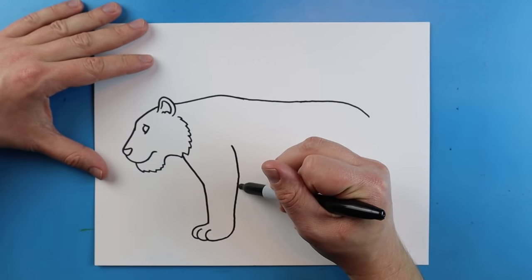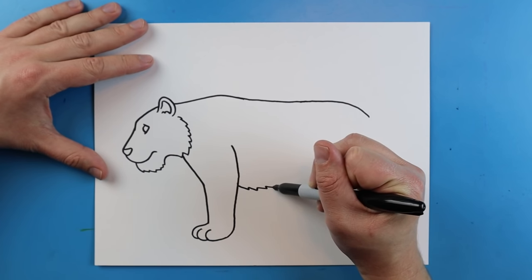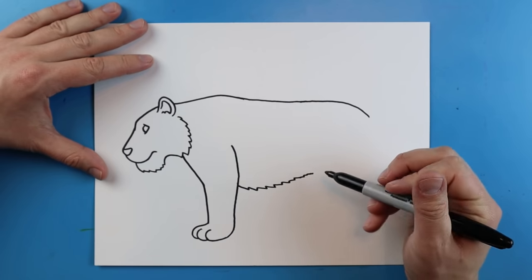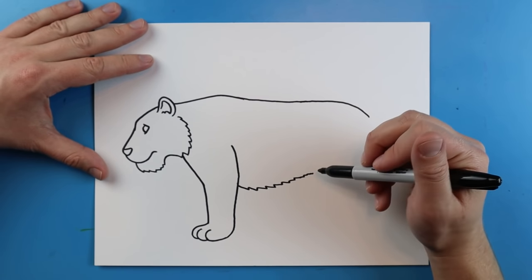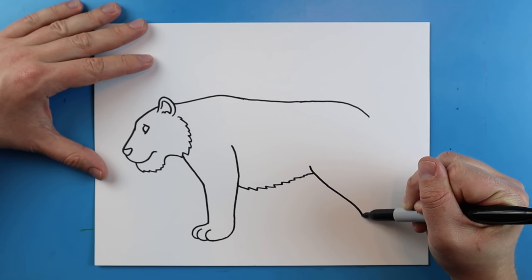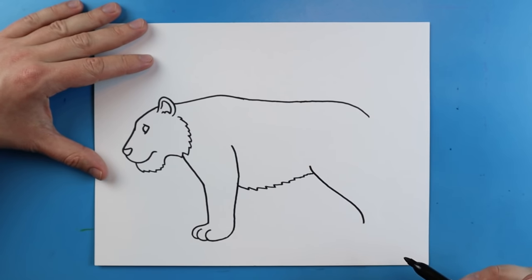Then I'm going to draw kind of like a zigzag line across here. And it's going to start down, then it's going to slowly go up. I'm going to start here by drawing a line that's just going to go out, and then it's going to come down. I'm going to draw a line that's just going to curve around, come back.